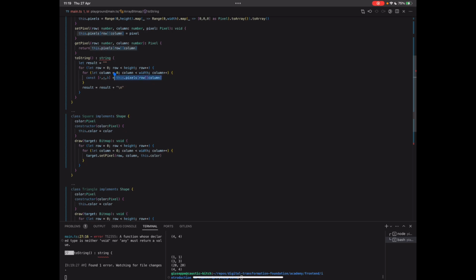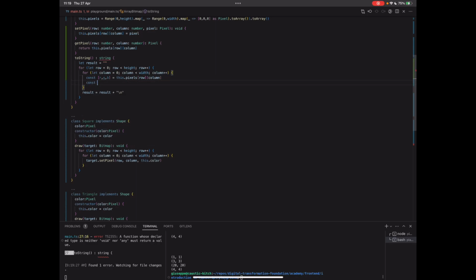Because this value here on the right side, we know it's a tuple of 3 elements, then it's safe to simply perform a so-called decomposition of the tuple right away. So these two things, the thing on the left and the thing on the right, they match already. So TypeScript allows us to do this. It's very, very clean. Then we can take the average, being R plus G plus B divided by 3.